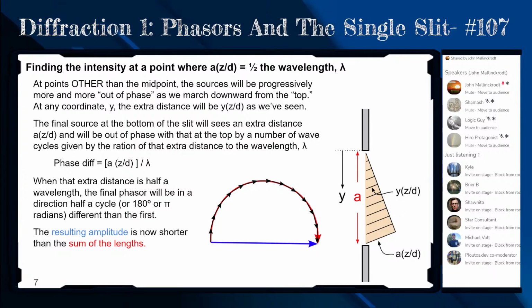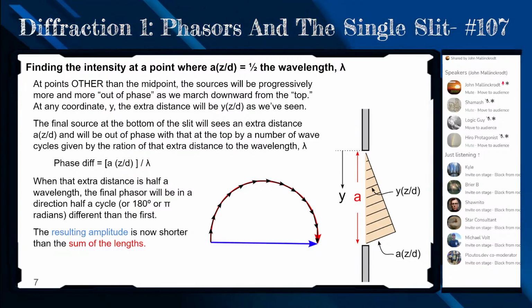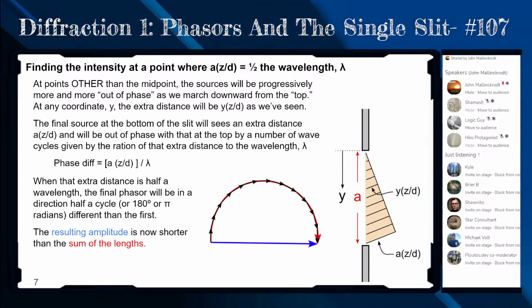And the resulting amplitude is just what I get considering those as what we call a vector sum. If I draw the blue arrow from the place where I drew the first phasor to the tip of the arrow of the last phasor, now you can see that the resulting amplitude, the blue arrow, is shorter than the sum of the lengths, which I'm still showing in red. The length of that red thing is still the same as it was on the previous slide, but now it's curved into a circle, giving me a shorter resulting amplitude.